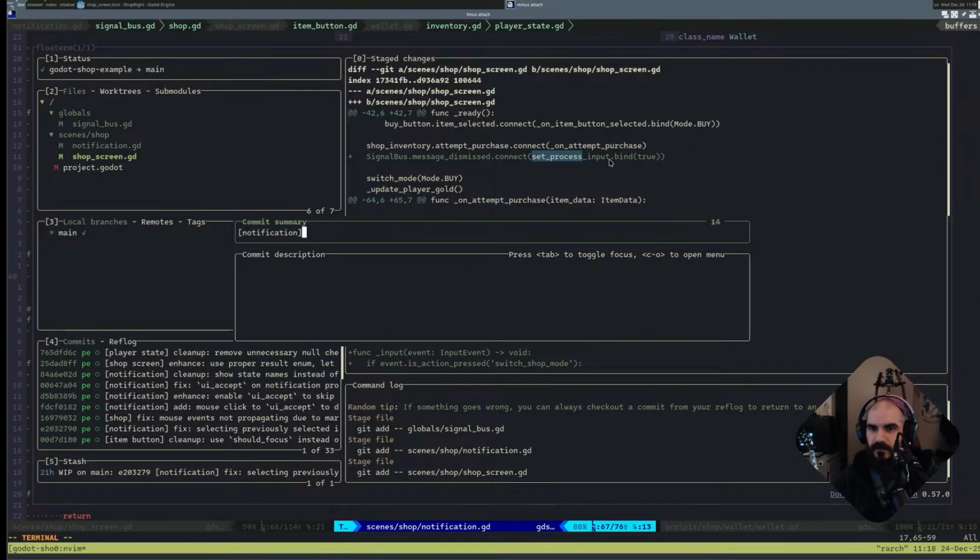Notification, shop screen, prevent switching shop modes when a message is displayed.